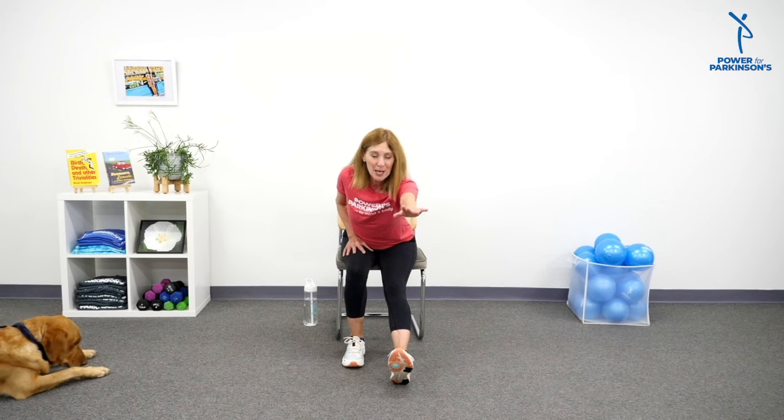Let's take one leg out. We're gonna reach forward here. Remember to breathe deeply. We want that good oxygen to get to all the muscles and throughout the body and to the brain. And then come on back. Let's switch legs. Our spines are neutral here, neutral spine.